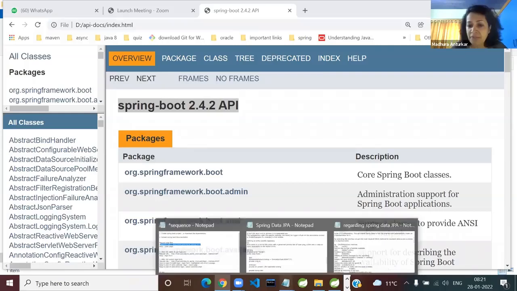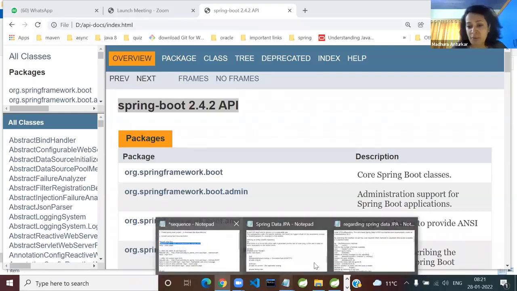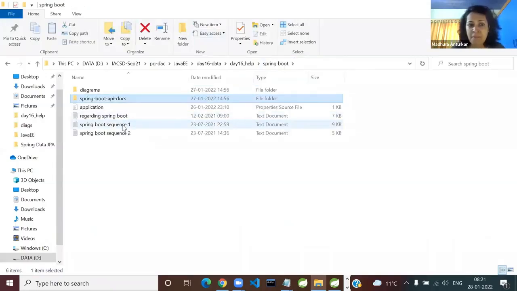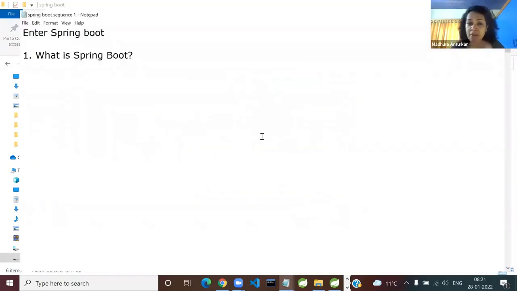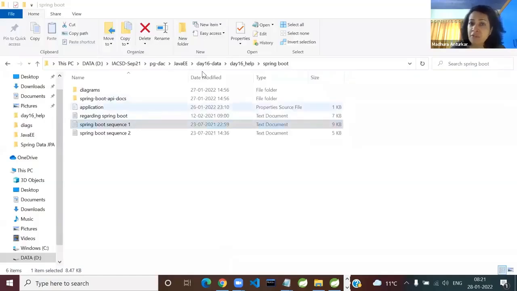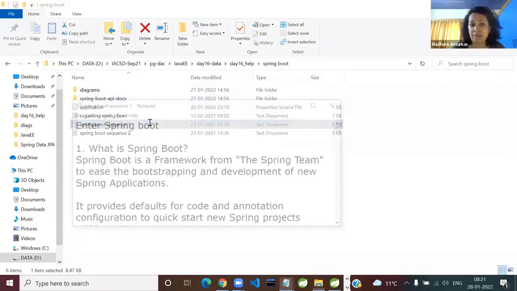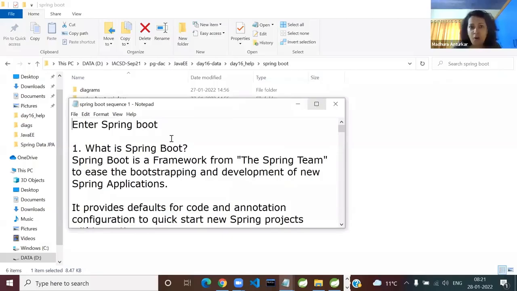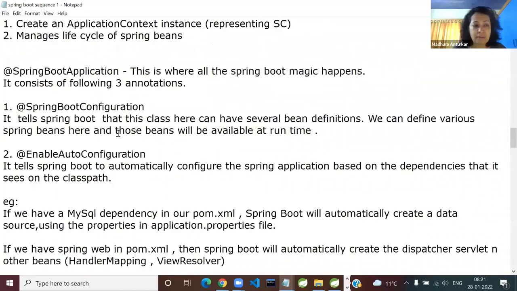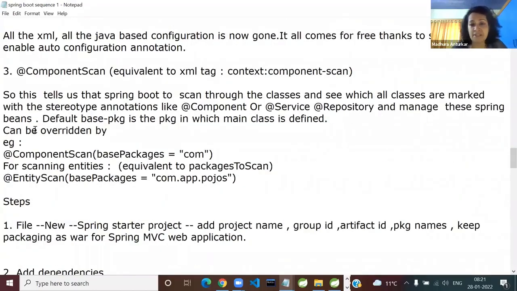Now, of course, this is going to be a project technology, so I'll give you a complete description and discussion on that. But what is Spring Boot, and why Spring Boot, will be covered a little later, maybe in half an hour's time. But since it involves a lot of dependencies to be downloaded, let me give you the steps. If you want to refer to the steps, open from the Spring Boot sequence 1. All these things we will discuss later. And somewhere, yeah, look for the steps with Control F.